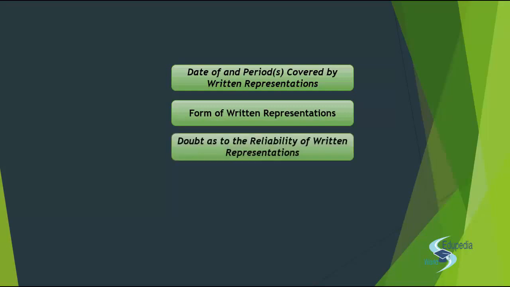So when we talk about the doubt and reliability of the written representation, the first thing that we need to check is, how do we have that doubt? Is the written representation not confirming with the other audit evidences? Like, we have gathered so many audit evidences during our procedure, right? But there are one or more written representations which are inconsistent with any audit evidence that we have obtained from a different source. That means the management is saying XYZ, and the evidences that we have gathered from the other source talk about ABC. So it is inconsistent with each other, right?